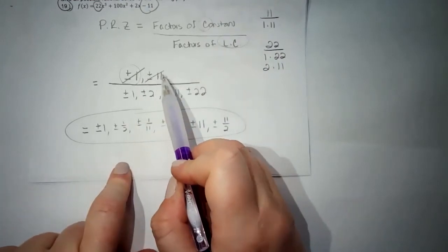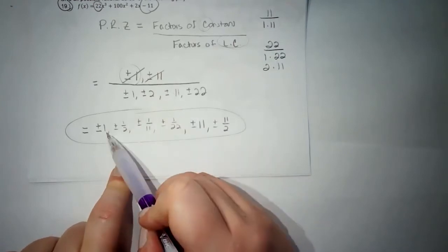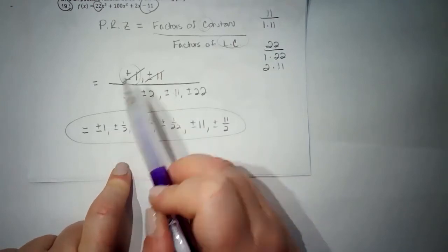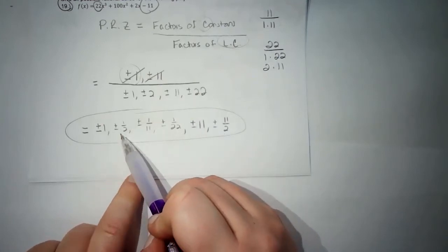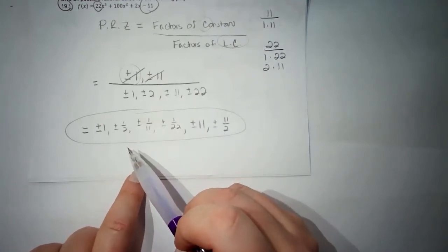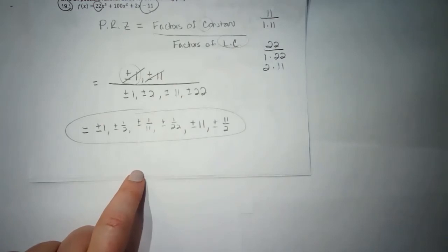Oh, yeah, because 11 divided by 11 is 1, and you already have it. And then 11 divided by 22 is 1/2, and you already have that. Yeah, so you just don't have to repeat. If anything comes up repeating, you can just leave it off. And then that's all you got to do. Okay, sound okay?